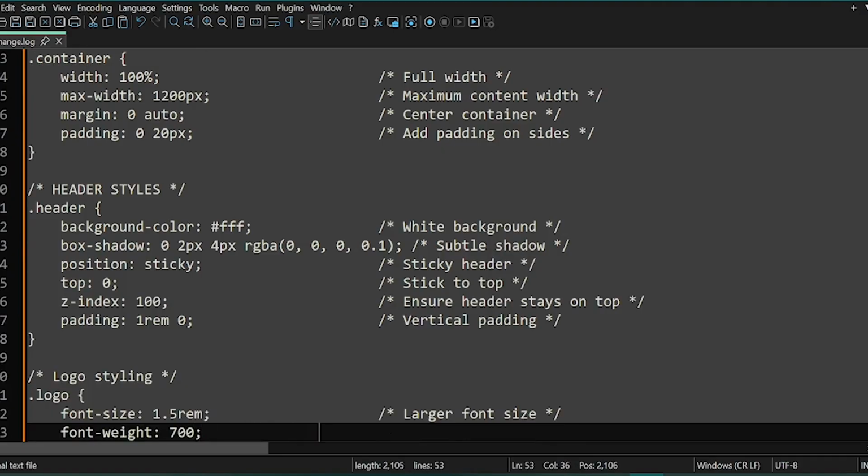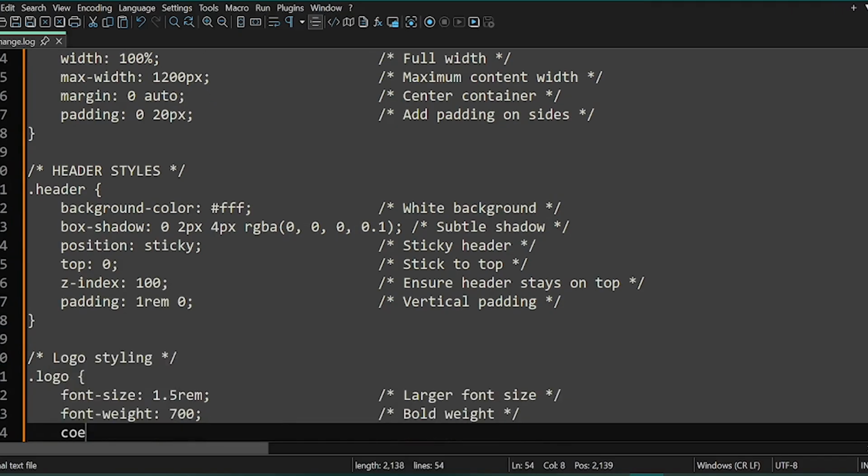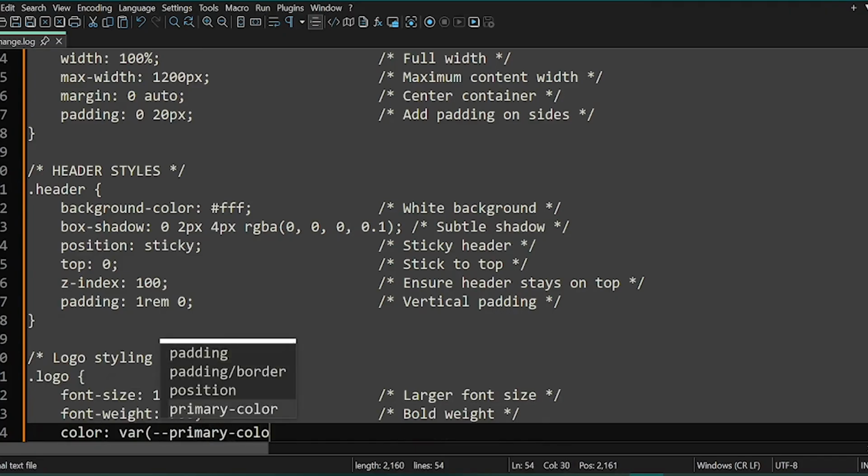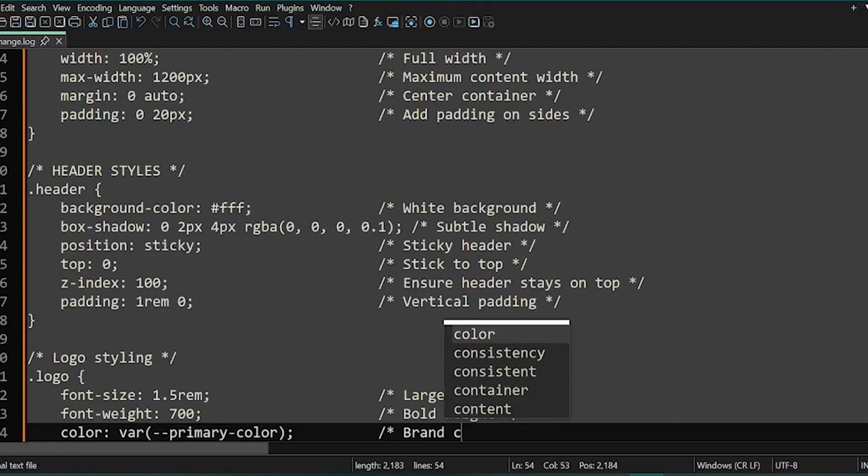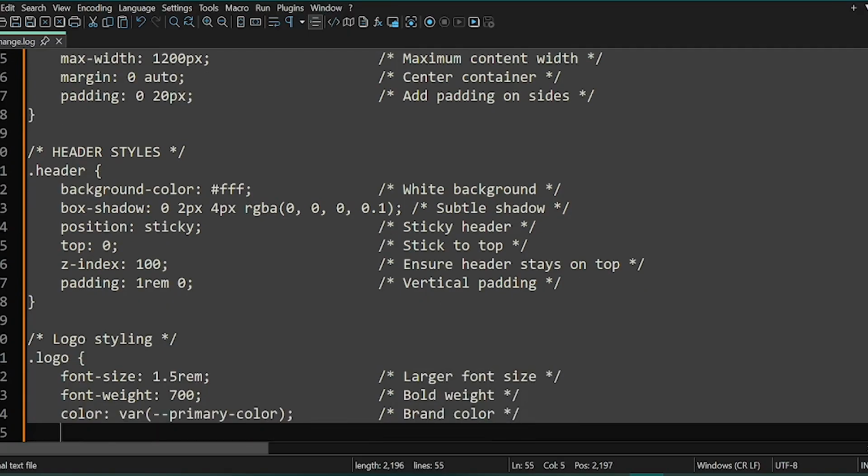So font weight will be 700, that will be bold weight, and the color var primary color, which simply means green color, and it is the brand color, green. And text-decoration will be none, which means we are removing the underline.